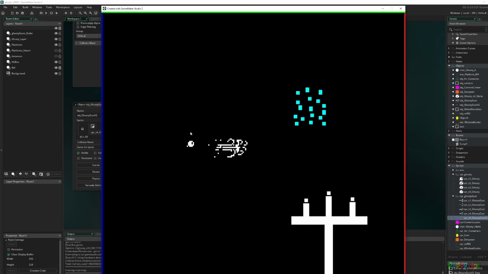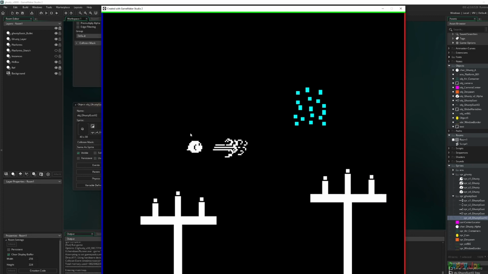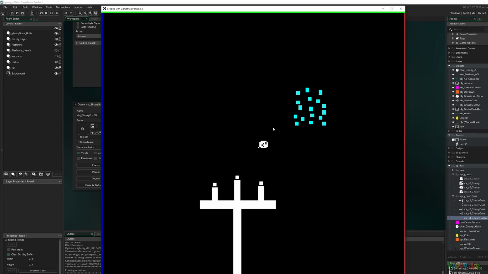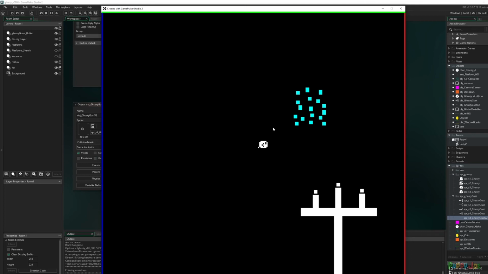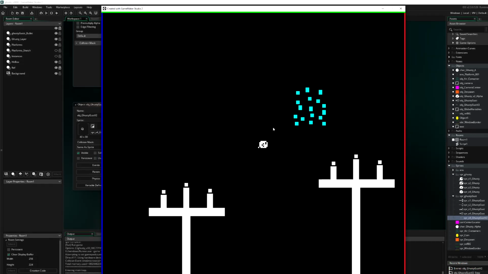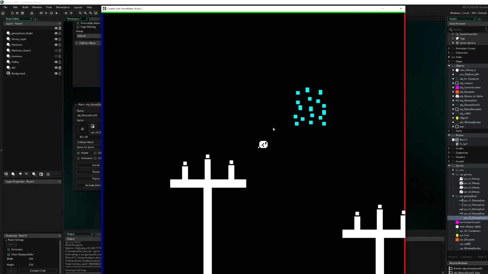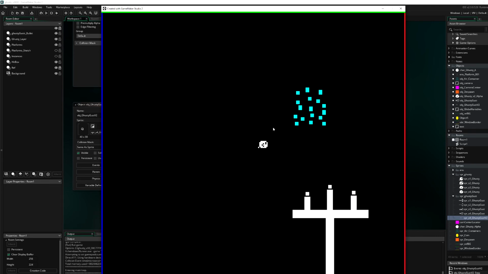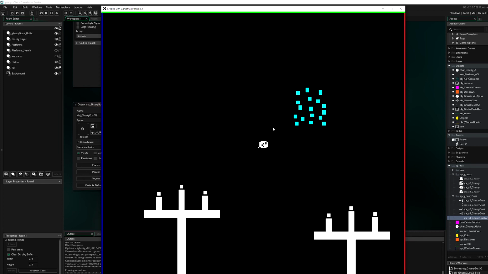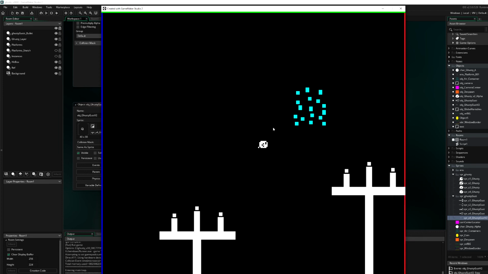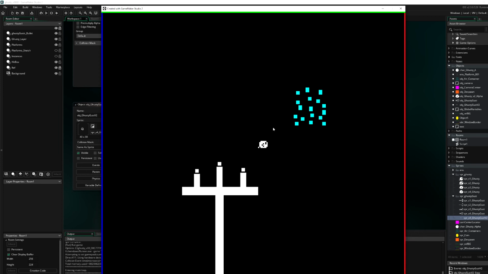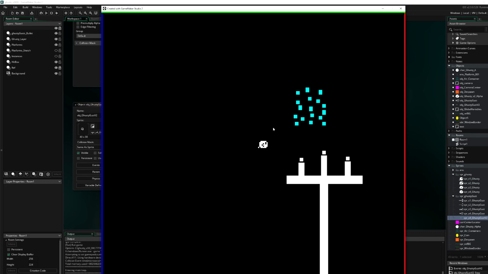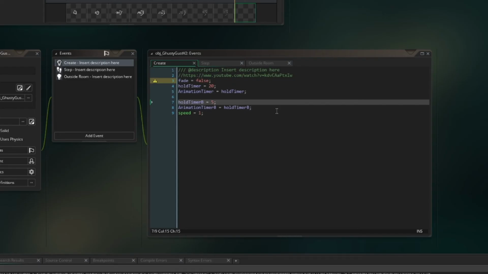But I should probably add a pause so you can't spam gust. Add a pause. How would you do that? Okay, so this is how I'm going to do it. Because I imagine what you'll do is you'll go poof, and Ghusty will kind of animate like he's exhaling. And once he recovers from exhaling, the end of that exhale animation, he's allowed to gust again. Because I don't have that animation, what I'm going to do instead is a timer. Is that bad? I don't know, but that's what we're going to do.